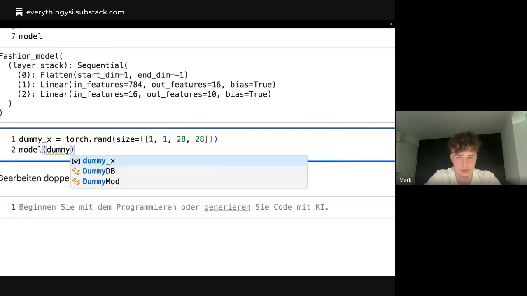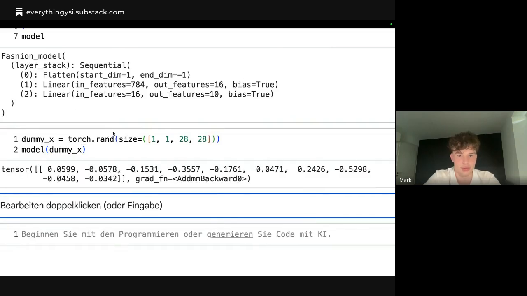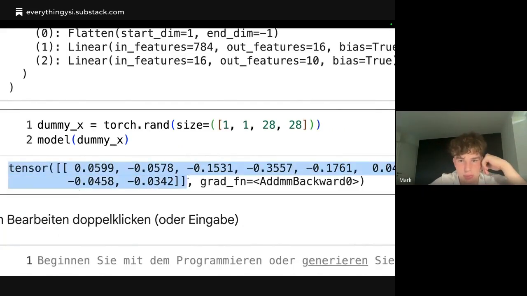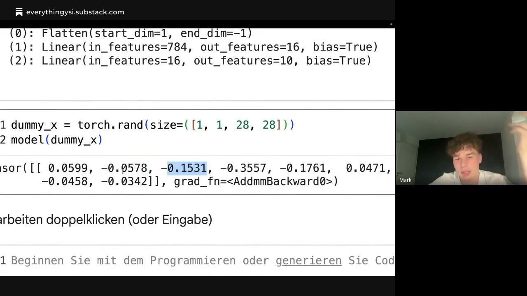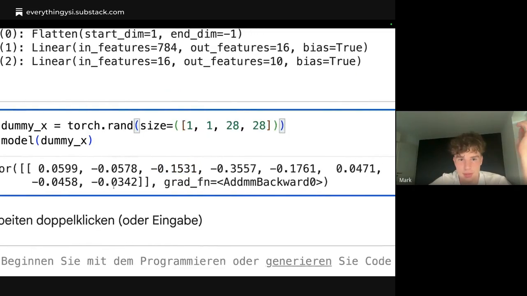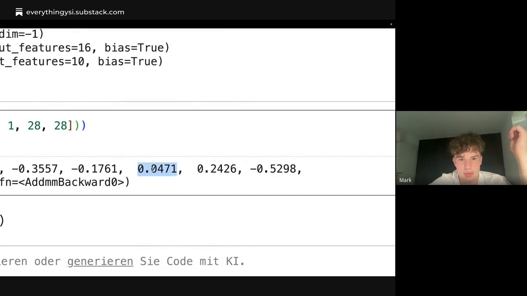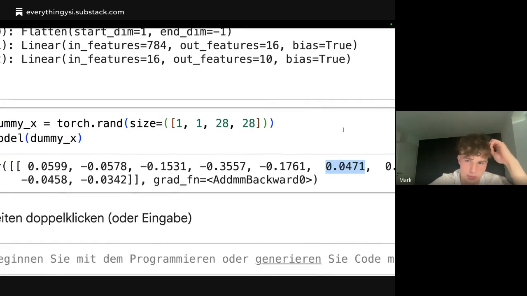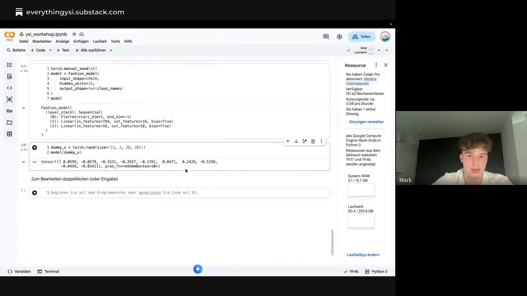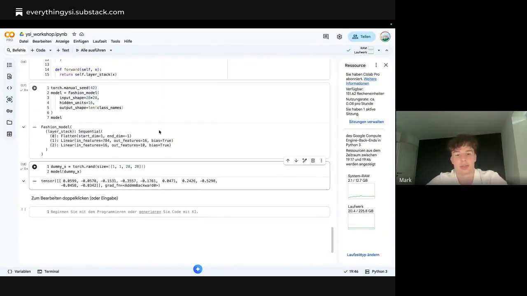And let's output what our model predicts for this dummy input. Okay, so now we can see our output from our neural network, which is a numeric value for every output neuron. Now it's random because it's not trained yet. So this is just a random tensor, and as of now, the highest number would mean that this class would be predicted as the most likely label, but we want it to work. So the next part is training it on the data we have downloaded before to make accurate predictions.